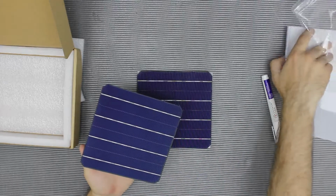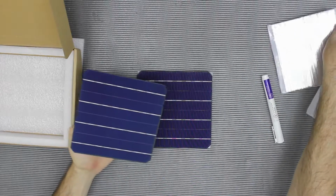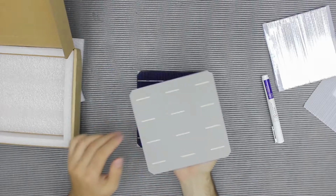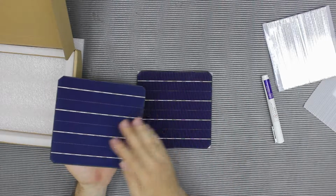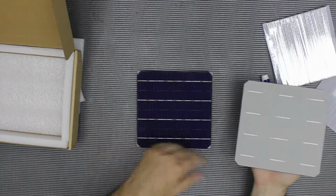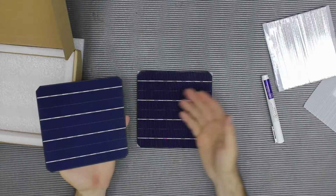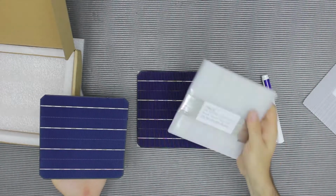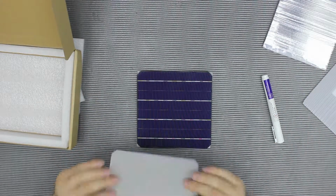So you take the tabbing wire and you solder on the top and on the bottom, like top to bottom. This is how you connect, and then you connect the different series of solar cells with the bus bar wire. This is this one, no, not this one, yes, this one, the thick one. Very nice.